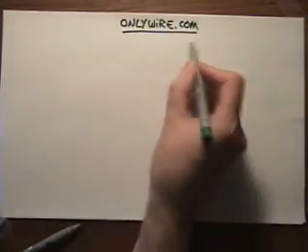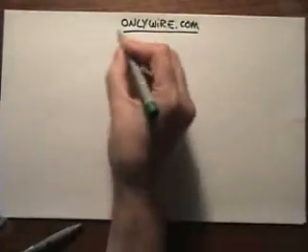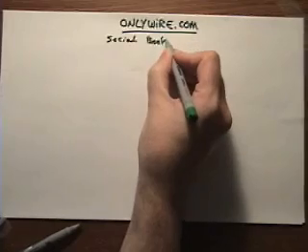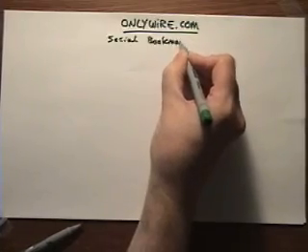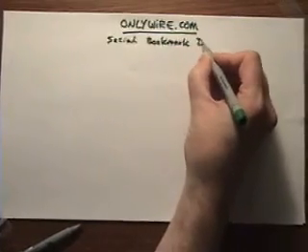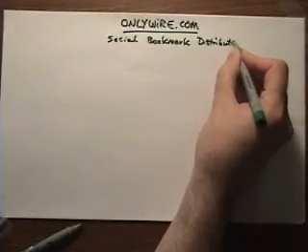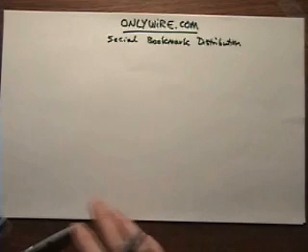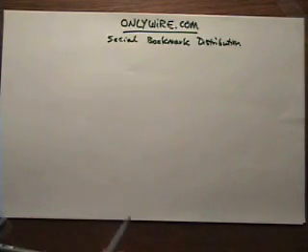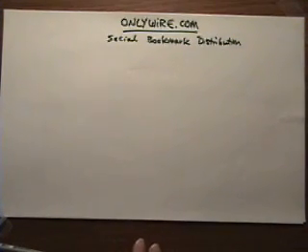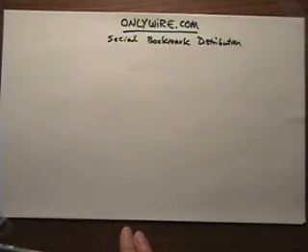So first of all, what is OnlyWire.com? OnlyWire.com is a social bookmarking distribution service. That's what I'm going to call it. What that means is that it's a service that takes whatever content you have and promotes it out on different social websites, social bookmarking websites, and other social communication sites.